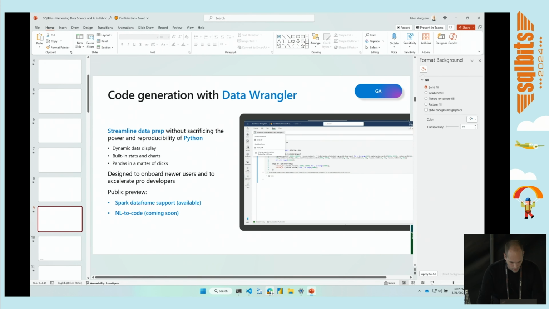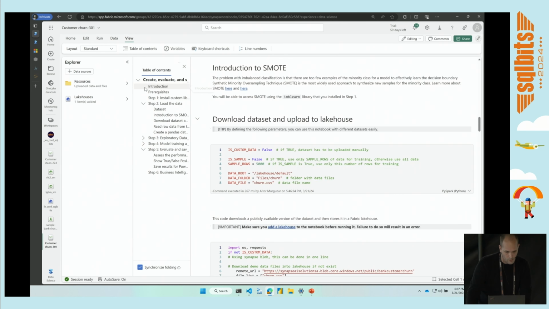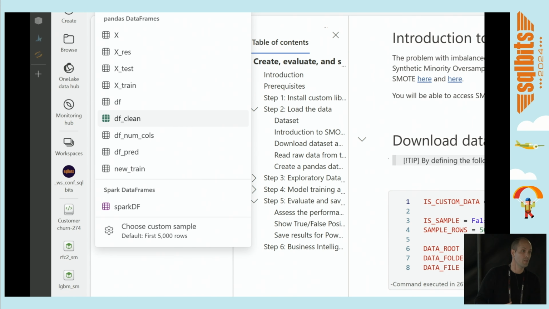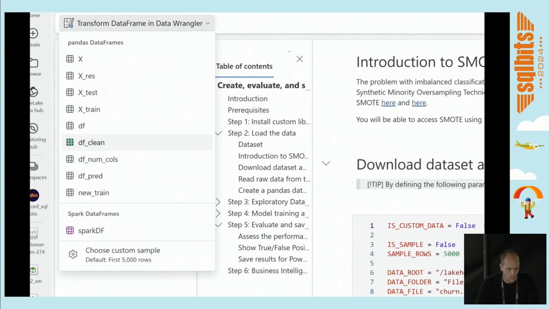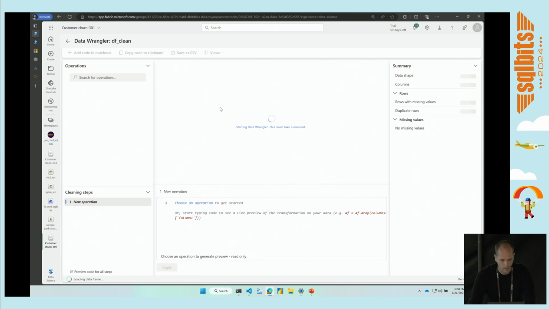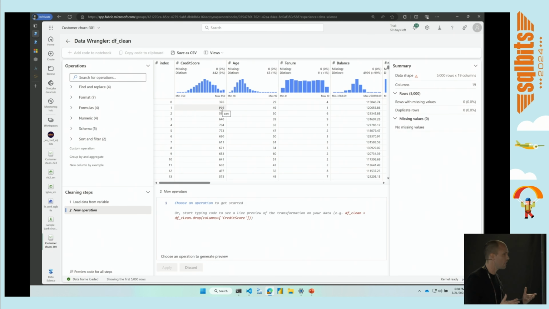So I can show you here. Let me go back again to the notebook. Okay, I can go to data, and I can click. Sorry, I didn't run this notebook, so maybe it's here. Okay, because the session was. Oh yeah. So you can see here that I have a bunch of Pandas data frames created as part of the notebook execution. At the same time, I can actually query the Spark data frame. So for instance, let me click on the clean data frame. And you will see that I will be able to do data exploratory analysis and data cleaning as well, instead of using Python code, using a UI tool which is called Data Wrangler.